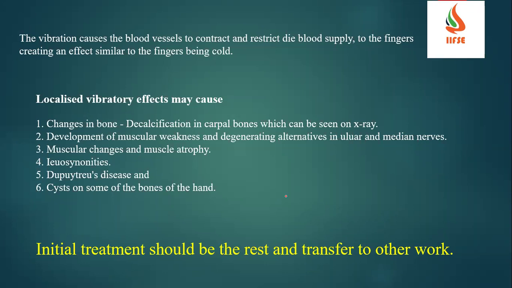If you see, localized vibration effects may cause changes in the bone. So your bone structure changes, with development of muscular weakness and also degradation of the radial, ulnar and median nerves, and also muscular changes, and other diseases. These are the various ill effects you will get with vibration.